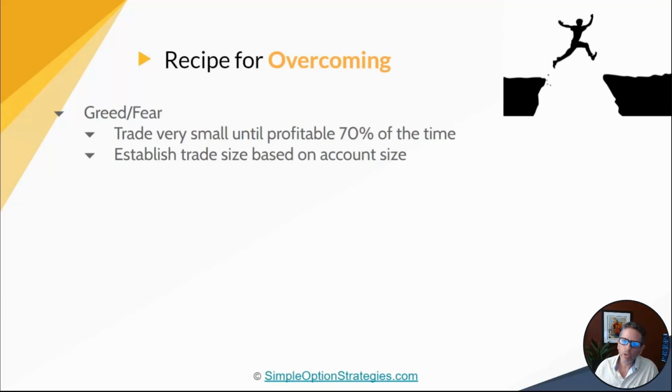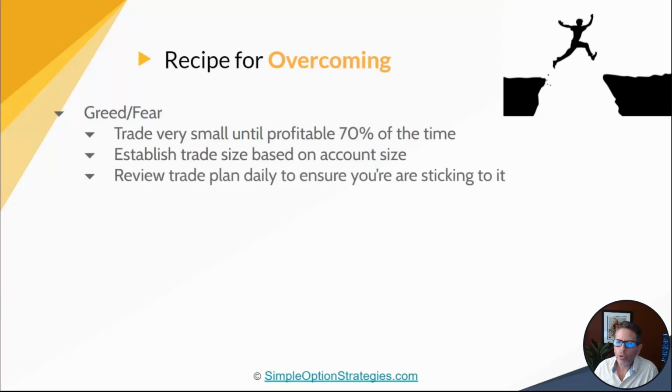And the reason we only go up to basically 50% is because if you have a big drawdown, then you want to have the money to be able to adjust that trade and keep adjusting it until it becomes profitable. You have enough capital to go through that process. So if you're trading in your account all the way up to 10,000, the first drawdown, you're not going to have money to do a roll, all right? And that's what'll get you. This has happened to me personally. And it's really the best way to manage it.